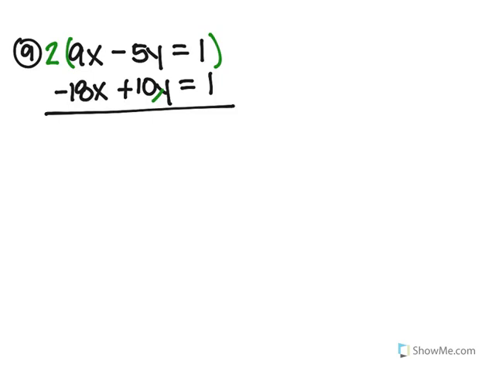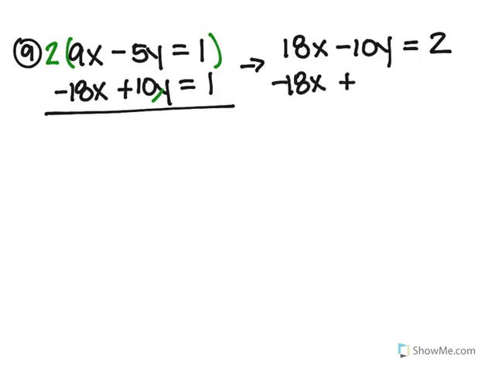So if you notice, if you multiply by 2 on our top, that gives us 18x minus 10y equals 2. Leaving our bottom, you should notice that not only will you get rid of your y's, but you get rid of your x's. They both eliminate out. You get 0 for both variables.